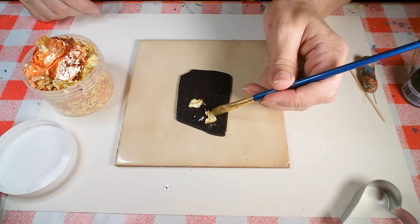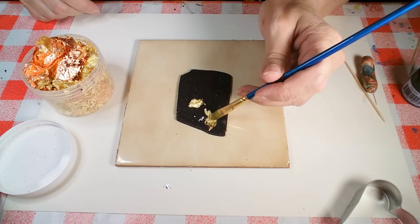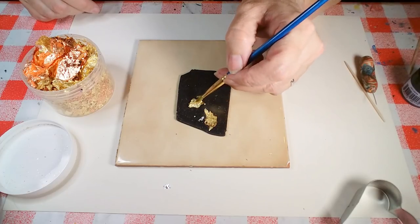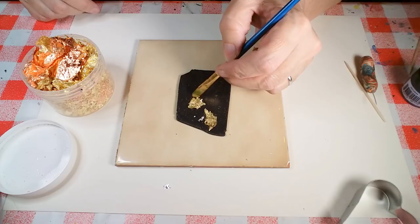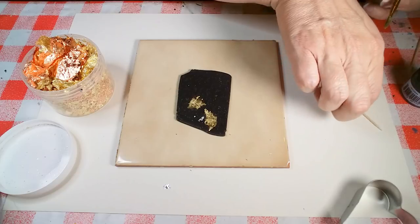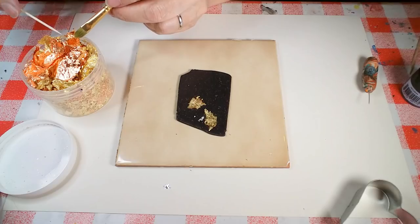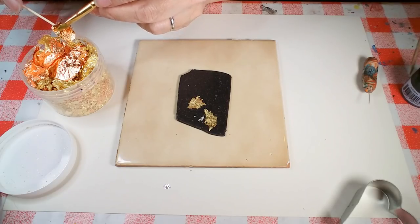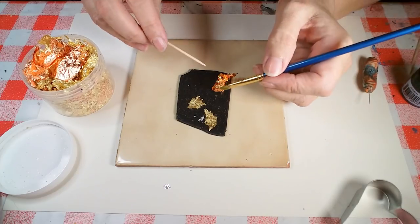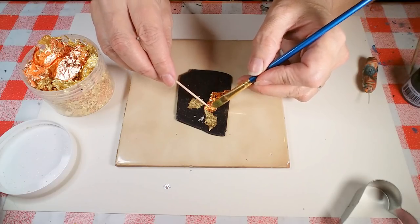Word is that if you put your fingers all over your gilded sheets, you're going to end up perhaps later down the line with some tarnishing, so it's best to try not to put fingers all over them like I did just then. And try not to sneeze or cough or generally do anything that makes a lot of air movement, because that is going to result in a bit of a mess. If you do this on paper or card, you can then fold it up afterwards and tip your little pieces of flakes back into the jar.